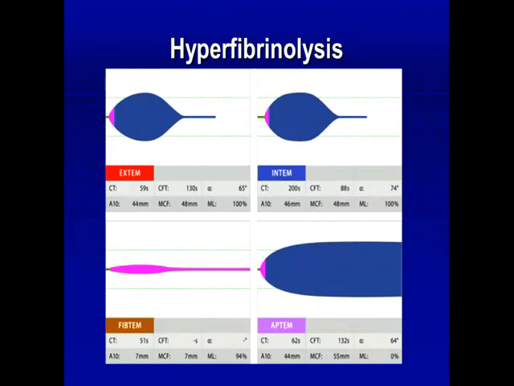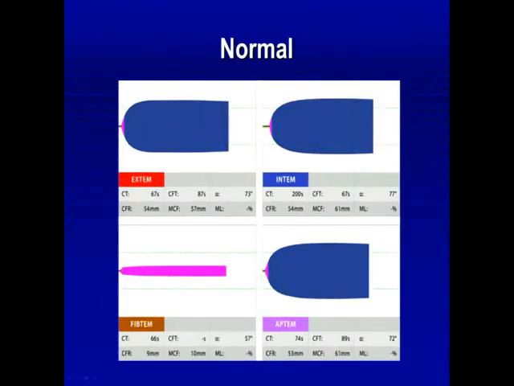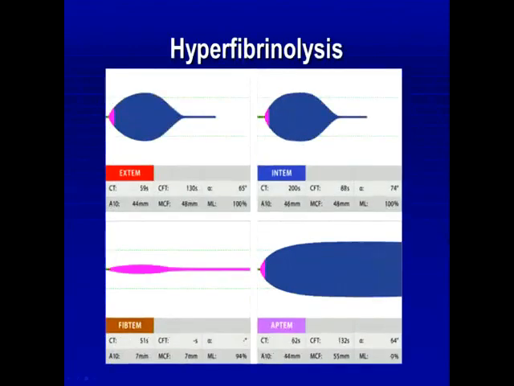With hyperfibrinolysis, you see that the clot starts to break down. If you compare it to, I'll just show you the normal again just for comparison. You can see that it doesn't really start to break down within the time frame that they've shown here. But with hyperfibrinolysis, you can see that it kind of goes towards a tail at the end, and very rapidly the clot is degraded. And the neat thing about this is if you look at the bottom right hand, when they've added aprotinin into this case, it completely inhibits the fibrinolysis.